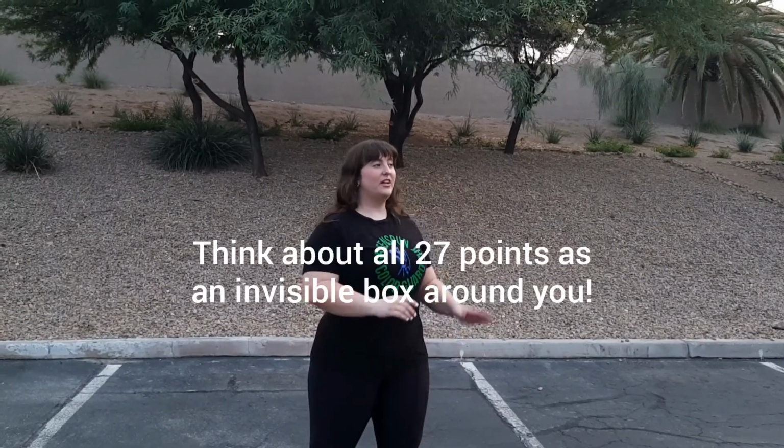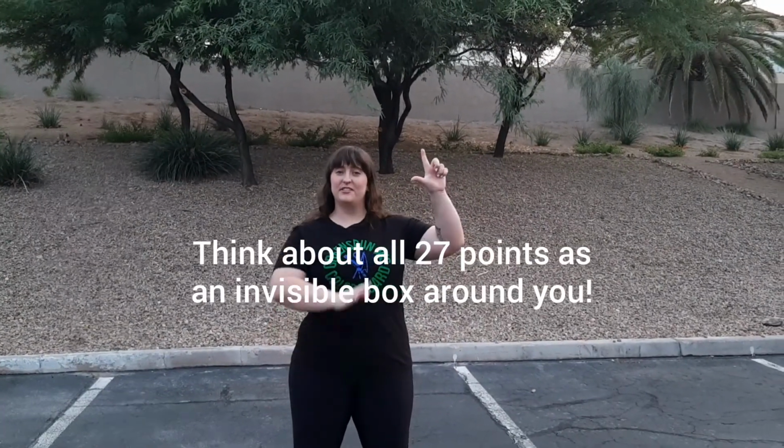So 27 points, we're always going to start at the upper space and work our way flat and then down. So remember that. Every angle we do will always have a top, the middle, and then the bottom. So our 27 points will start one at this corner. This is my left side, so in case this is flipped, left side, left hand for reference.